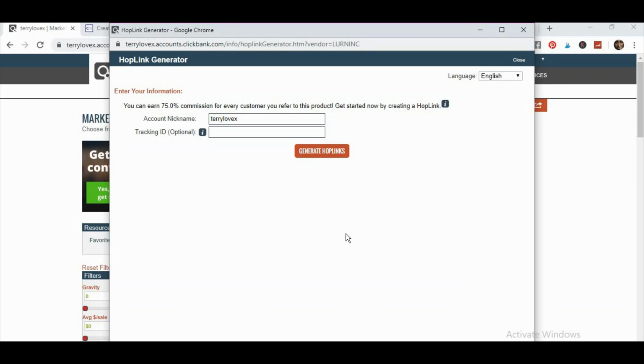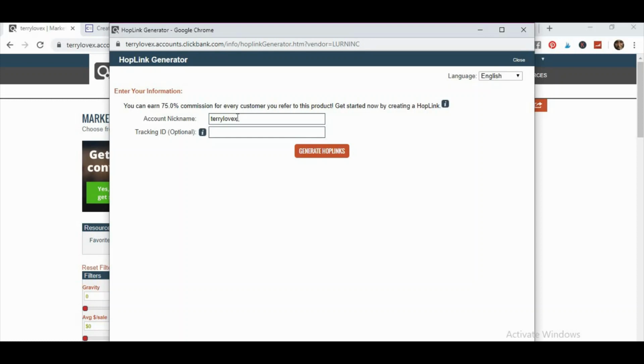When you click on promote, it's going to open a new tab where it's going to ask you to fill out a few pieces of information, which is your account nickname and your tracking ID. If you have not yet seen your account nickname right here, you need to fill in the account username that you used to sign up with ClickBank in the account nickname box.